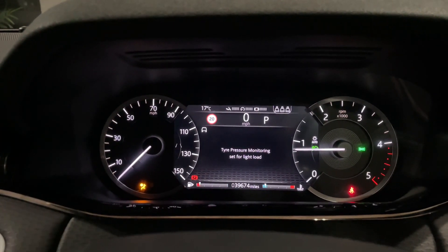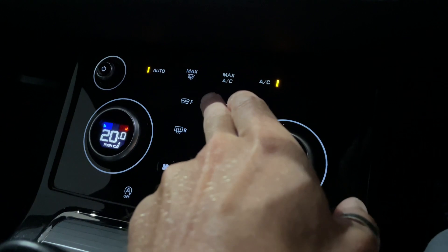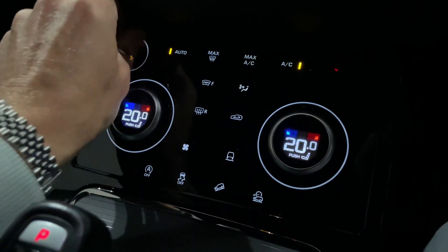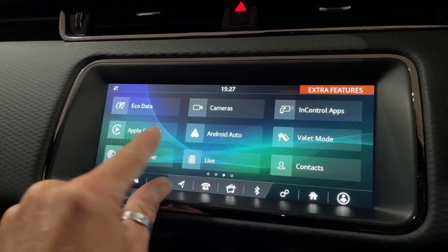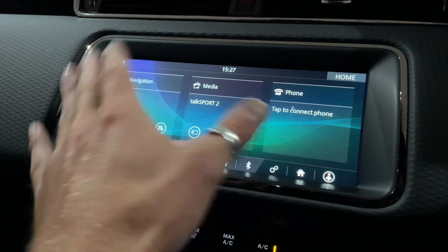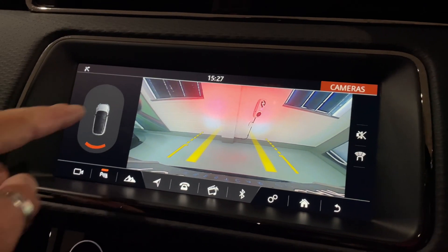Put your foot on the brake, press start and you'll see how the instrument cluster lights up and tests itself, which is really nice. The Land Rover badge is in the centre. We'll go through the dual zone climate control — it's got a heated front windscreen as well, which is superb. Press that button and you can control the heated seat. You've got navigation, media, telephone, and also Apple CarPlay and Android Auto. Connect your phone via USB and it will project your phone to the screen — Google Maps etc. Engage reverse and you've got a reversing camera, which is a joy to use, with visual and sound parking aid.